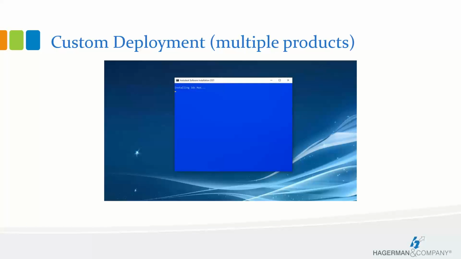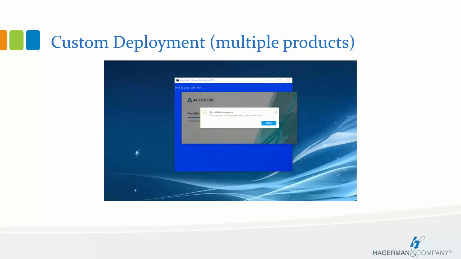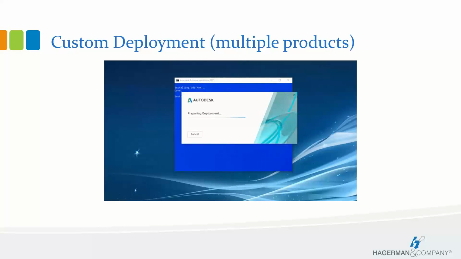So here it is one more time. So notice the screen was clear. The first line reports whichever deployment happens to be the first in line. It'll just sit there until the deployment's finished. The deployment itself closes on its own, so we don't have to do anything. Then the batch file will come back in and start the next deployment.